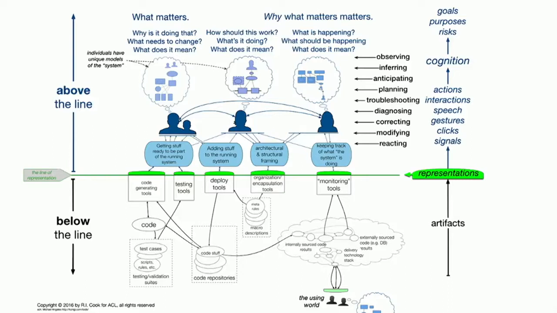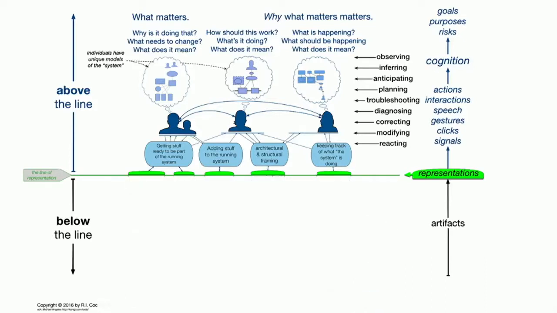So there's a world above the line and a world below the line. Although we mostly talk about the world below the line as if it's very real, very concrete, as though it's the thing, here is the surprise. Here is the big deal. You never get to see it. In a real sense, there is no below the line that you can actually touch. You never, ever see code run. You never, ever see the system actually work. You never touch those things.